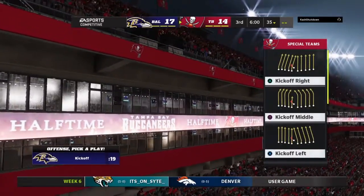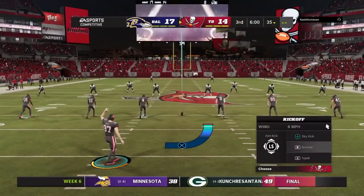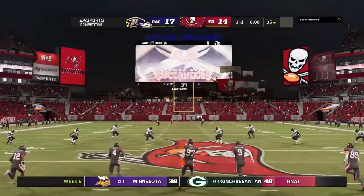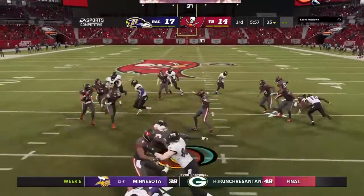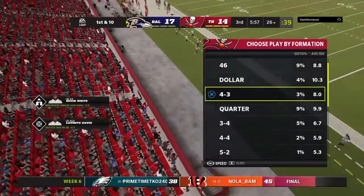As we toss it an hour or so east of here to Orlando, it's Jonathan Coachman with our EA Sports Halftime Report. The Ravens ready to receive it, and they've got the lead as well as we resume play in the second half. This one fielded at the 5. And he'll take it up past the 25 to the 26-yard line.